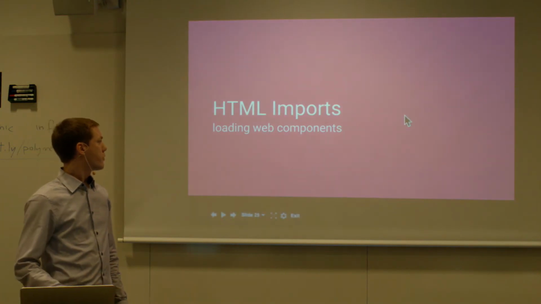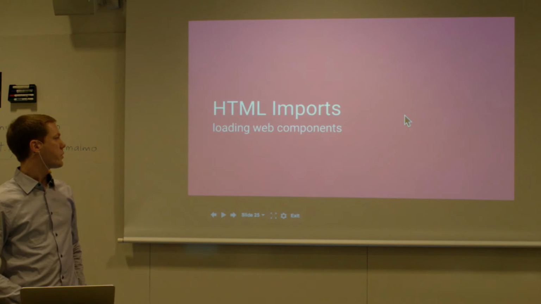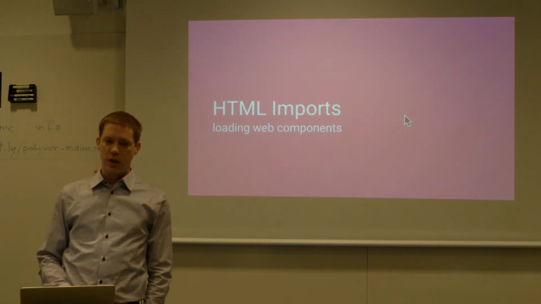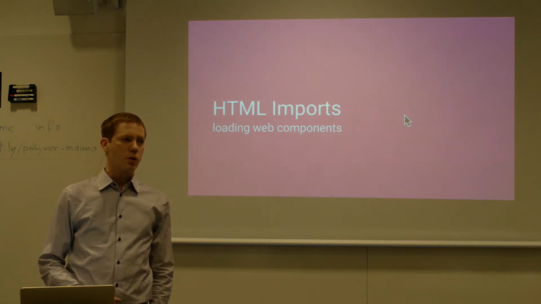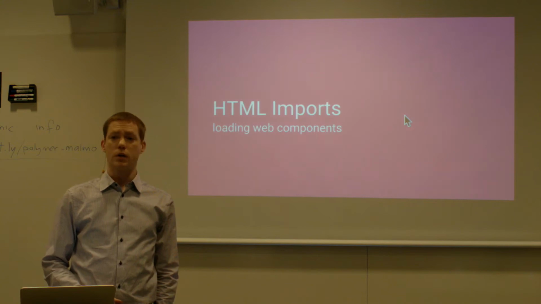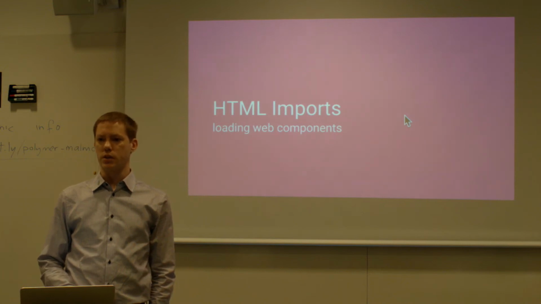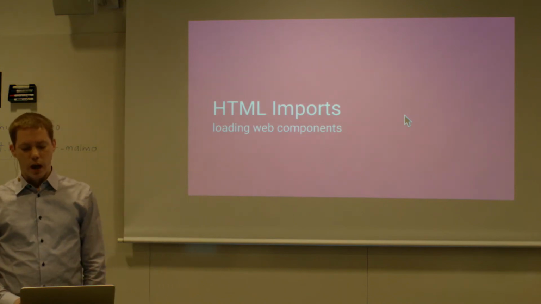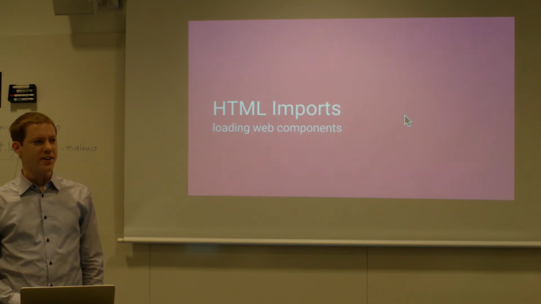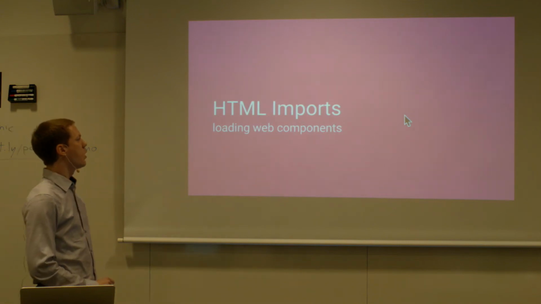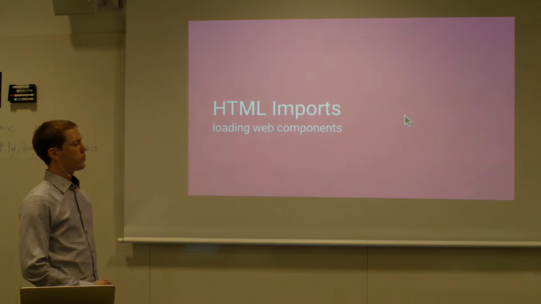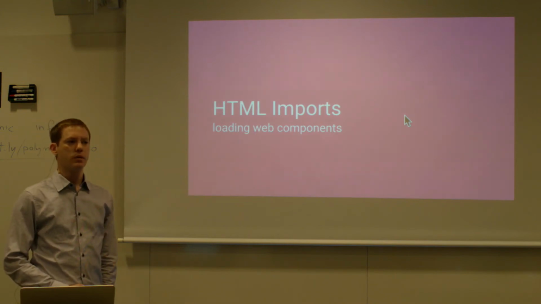And finally, the fourth part is HTML imports. That's how we load stuff, how we load components, and how we load external markup, and therefore JavaScript and links to CSS style sheets. And this is actually going to fundamentally change how we work with dependencies on the web.